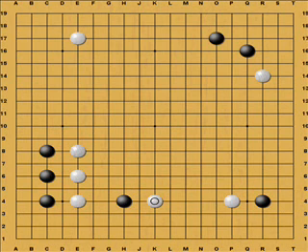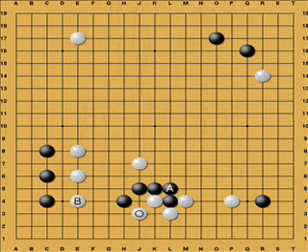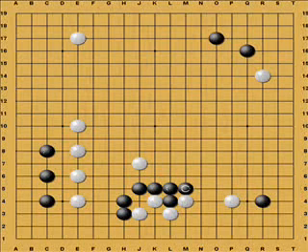Let's see. Came out. This one's doing more work than the Hane. There's a lot of specifics we saw in this game. Big question, do you have time to separate the B group? Yes, you do. Yeah, good flow here. It hurts a little bit.